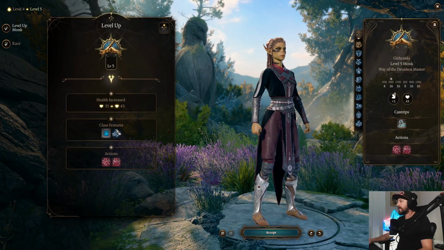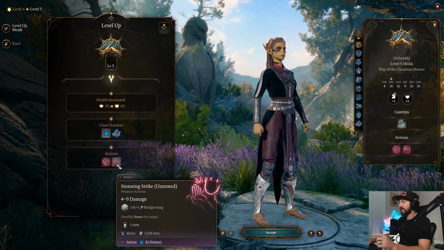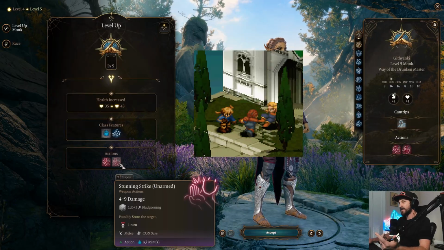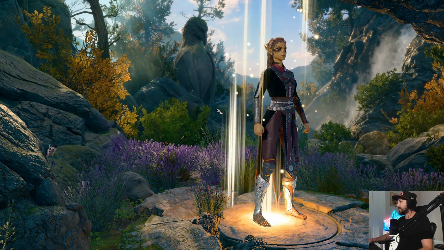So level 5, we pick up extra attack, and we do pick up 2 actions here. They're both Stunning Strike. One of them is for unarmed, and then the other is if you're using a quarterstaff. As a monk, I like to use my unarmed attacks instead. But that's it for level 5. Let's go ahead and jump into level 6.